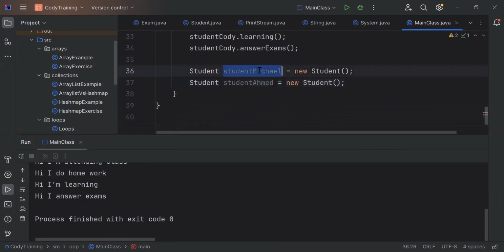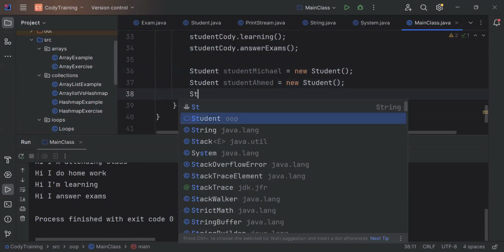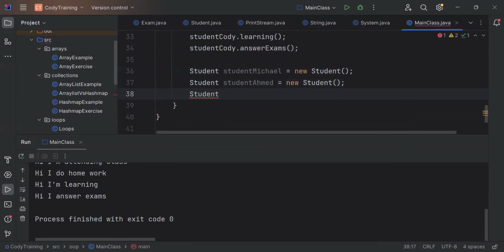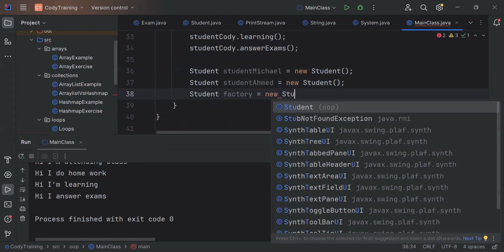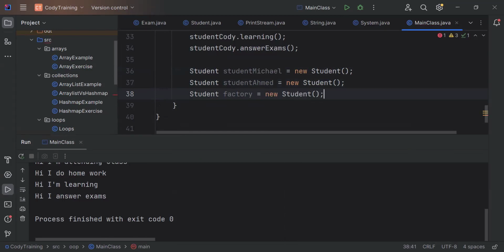So here also the object name should be a meaningful name. Like, for example, I cannot say studentFactory equal new Student. This one is wrong. The syntax is correct, only the syntax is correct, but it doesn't make any sense.